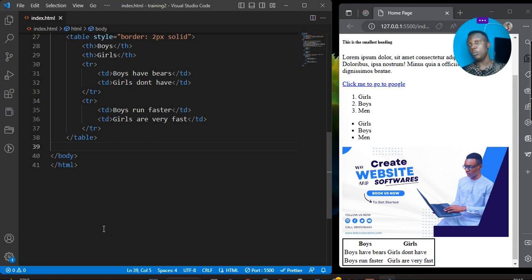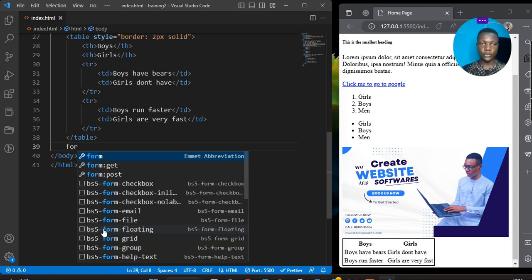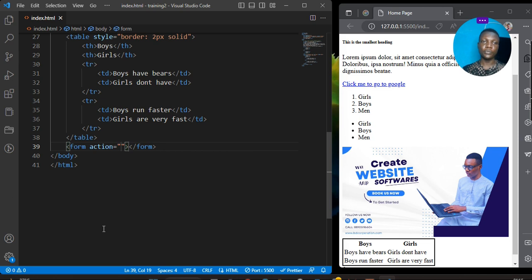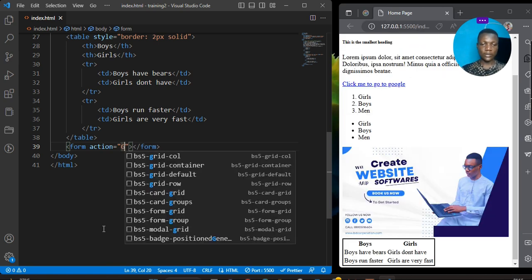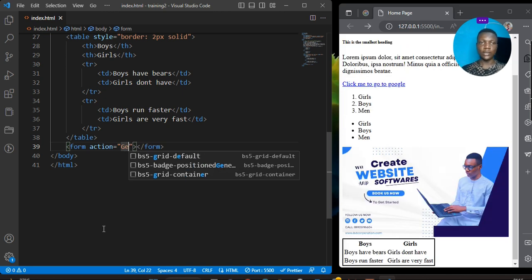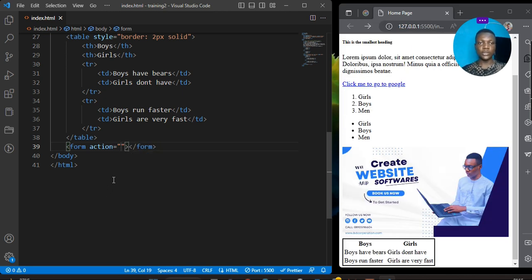We apply the form concept, and in this case we have to use the form tag. To use the form, just type form. Since you are using Emmet, we don't need the form action for now. The form action is the get method, but we don't actually need it now. We'll still be explaining it later on.